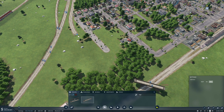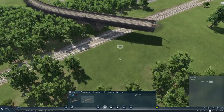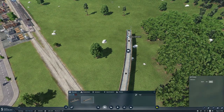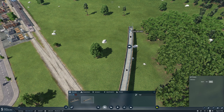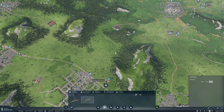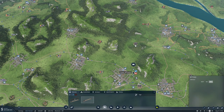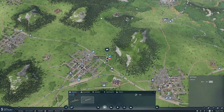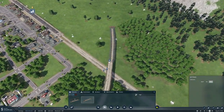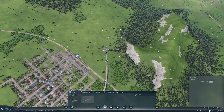So let's pop that in there. Then we'll pop you in there. Pop you in there. And that actually fixed that. Okay, fine. And then we'll come down. And I think we'll go through here, because I might want a station over there, which I suppose would be okay. Right, let's put that in. And I guess we'll come out straight for a little bit.